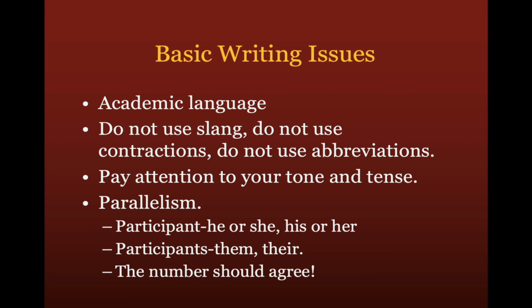And then just some basic writing issues. Try to use academic language to keep it very formal. Avoid slang. Don't use any kind of contractions. Don't use abbreviations. Definitely pay attention to your tone and your tense. So don't change tone or tenses within a sentence. That's always a little bit problematic.